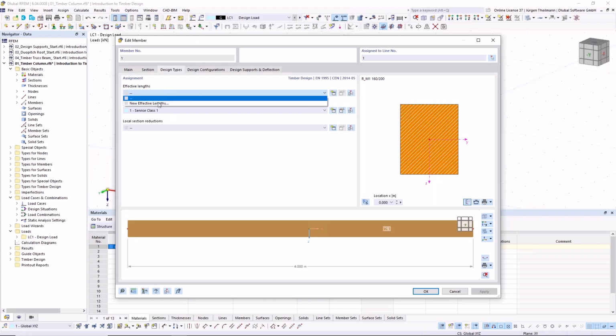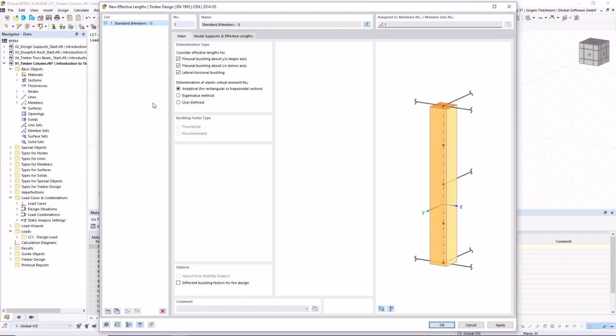Right now, there's none defined. I click on new effective length, and I can consider my effective lengths for several stability checks. I deactivate the lateral torsional buckling in my case because this is just a simple column and I wouldn't expect that to happen.